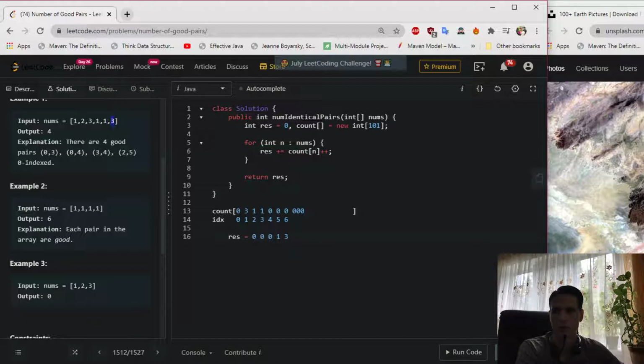At the position of 3 we got 1, and we say 1 plus 3 is equal to 4, and we increment at the position of 3 by 1, which is 2. Finally, we return the final answer, which is 4 right here.